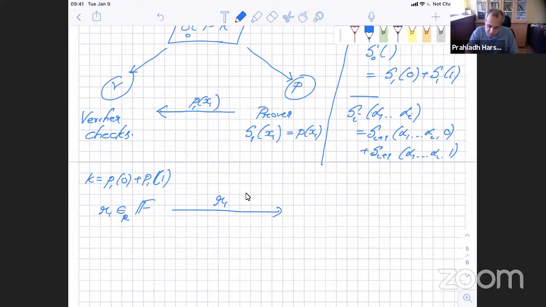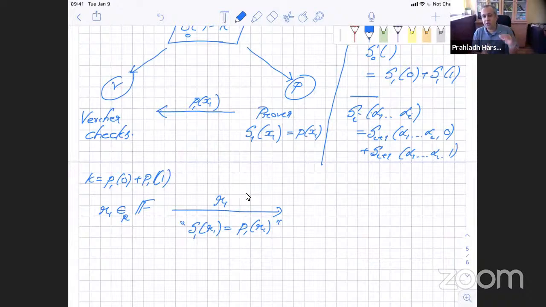And what is he going to say? He's going to say, convince me that S1 of R1 is actually P1 of R1. When he sends this R1, what he's actually saying is, what you should have sent me is S1 of X1. You possibly didn't send me that. You sent me P1 of X1, and I do not know what it is.